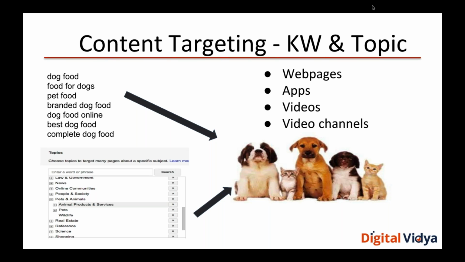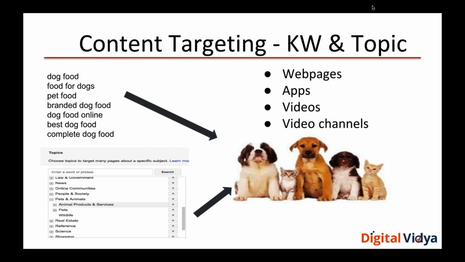When somebody searches for dog food, pet food, something related to that. That's right. One appropriate keyword, meaning search term, is entered by the user. Let's say Robin entered dog food. Now what happens? I have a keyword called dog food. That keyword matches with Robin's search term, so it enters the auction, and if it wins the auction, the ad is triggered from that ad group.